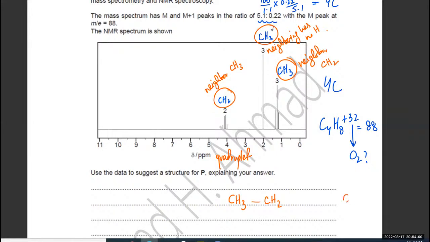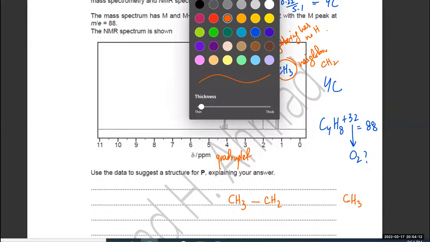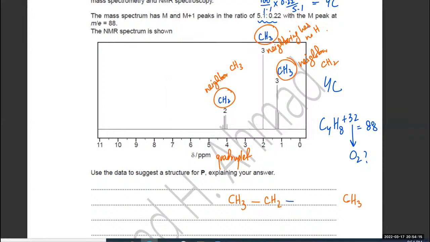The other thing is that you've got another CH3. Remember, you have 4 carbon atoms. You've got another CH3 and no splitting. So that's a singlet. So that's kind of far away from all these other hydrogens. So what are you left with? You're left with one carbon and two oxygens. So what could be one carbon and two oxygens? That must be an ester. Yeah, it must be an ester. Because this one is a singlet, I have to keep it far away from the other hydrogens, right? Is that clear?